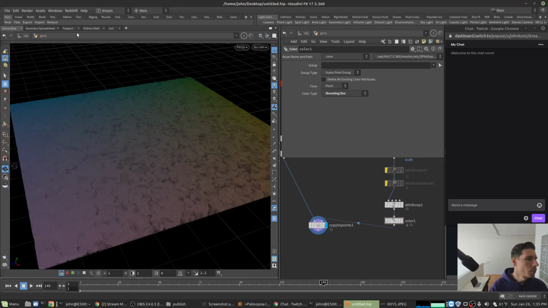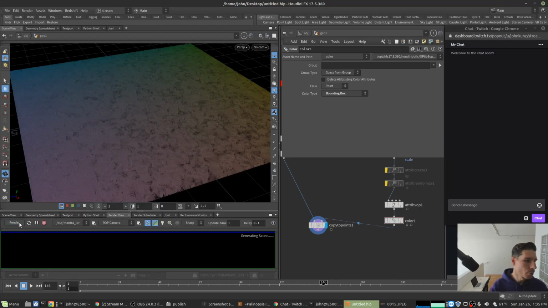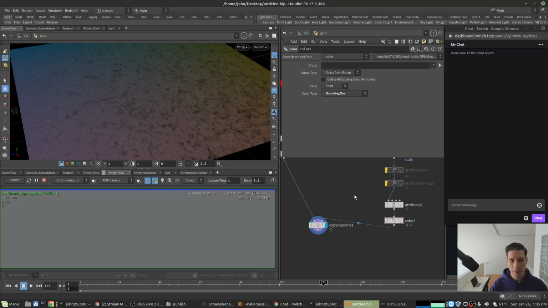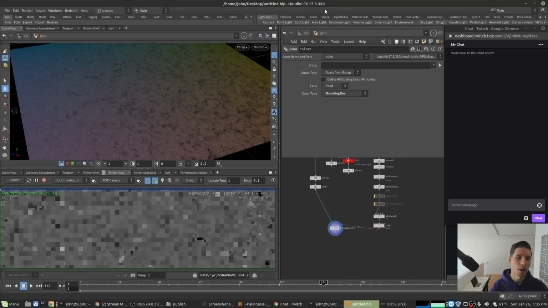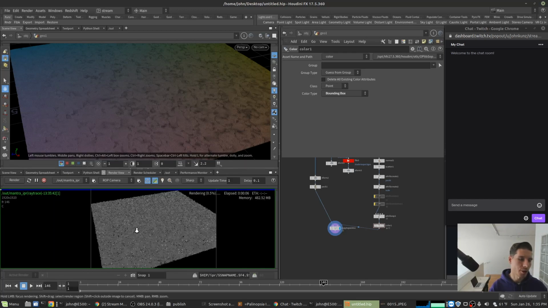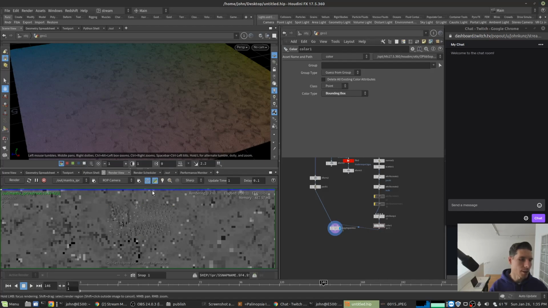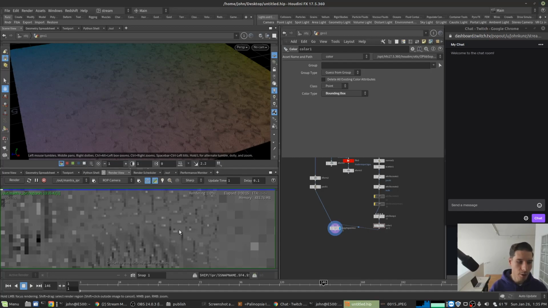So if I go into a render view tab and click render, this right here is setting up everything we need to do to instance things. I don't need to worry about using shelf tools or changing the workflow at all. But you can see the one thing we're losing is the color attribute, but our direction and orientation and everything like that is coming across okay.